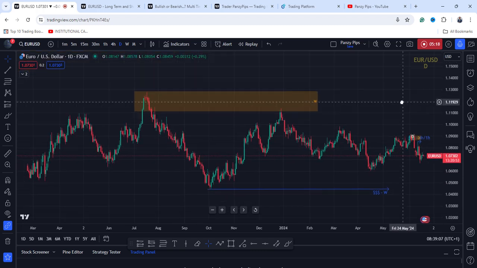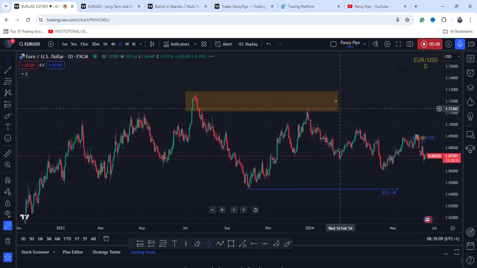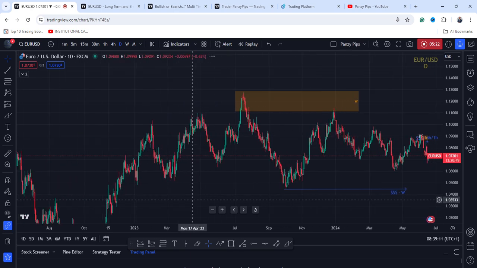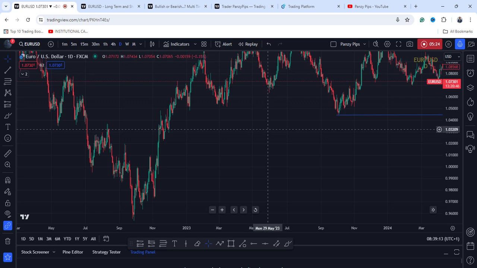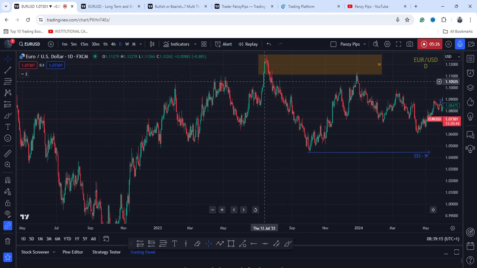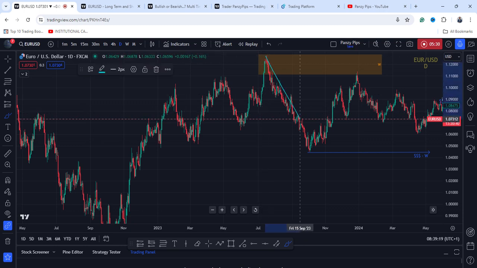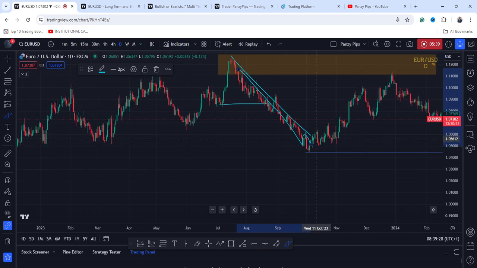Let's take it carefully. On the daily, we can see that this market was obviously in an upswing. Okay. And then at this point, it showed some signs of reversal by coming to break this protected low here, and that gave us a downswing. Came all the way down, expecting to see some lower prices.